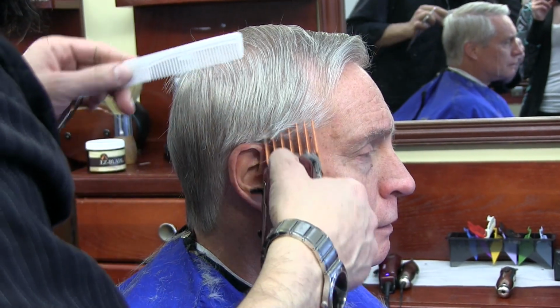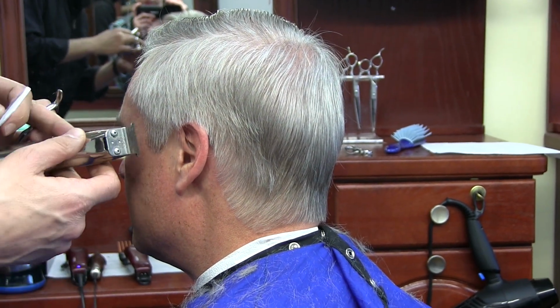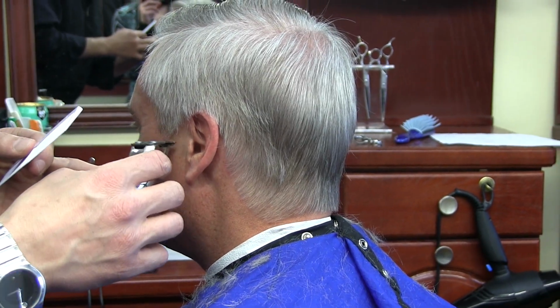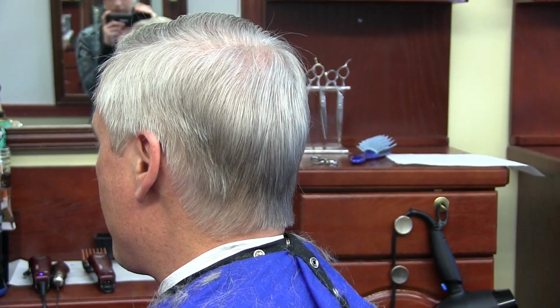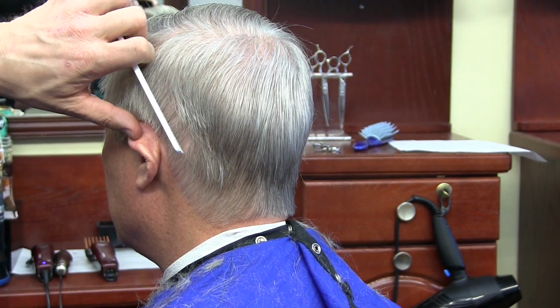Honestly, I kind of enjoy doing this type of haircut. These days we've been doing so many fades and shape ups and blow drying and styling, and for a change it's kind of nice to get something nice and simple and traditional. So sometimes when I get a client like this, I really enjoy it. It really is fun to do a haircut like this.